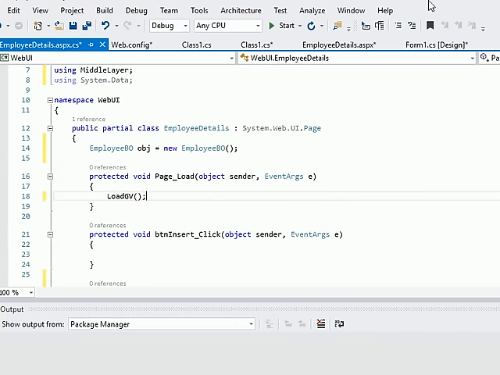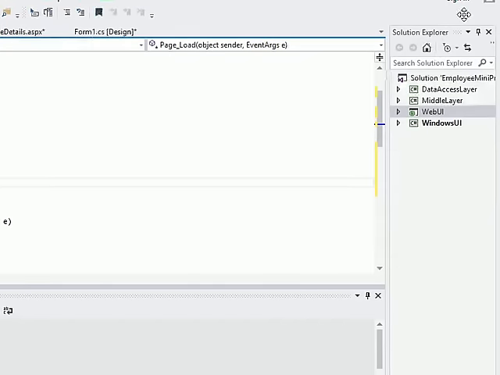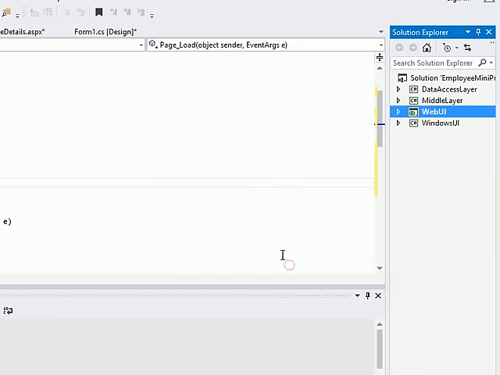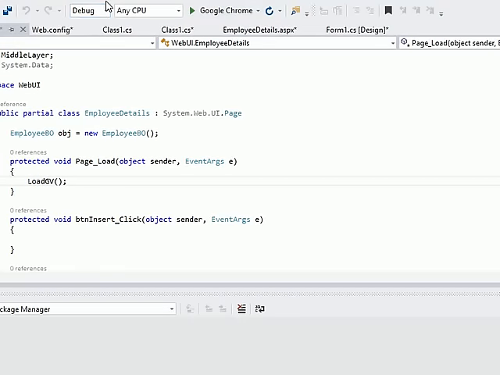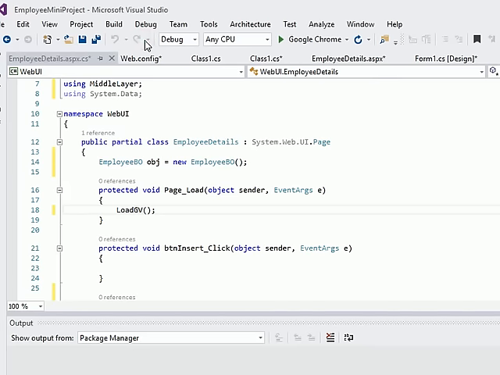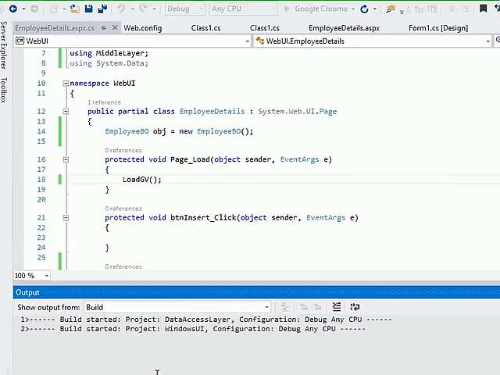Let's set this web UI as the startup project. Let's do build solution. Let's check if there is any kind of error. The solution is building now. There is no error.